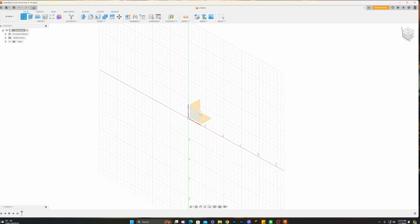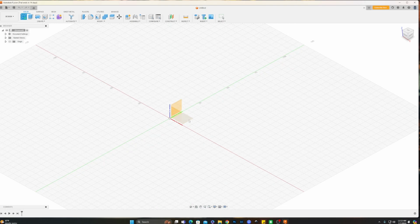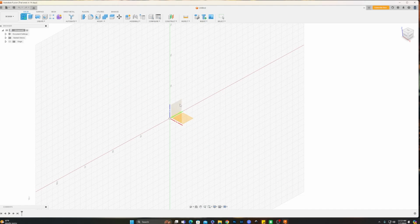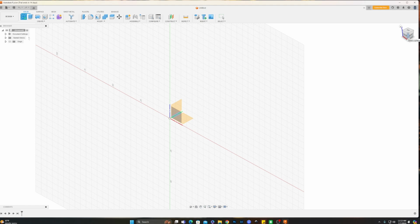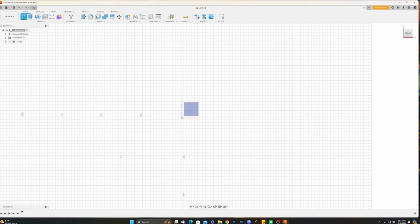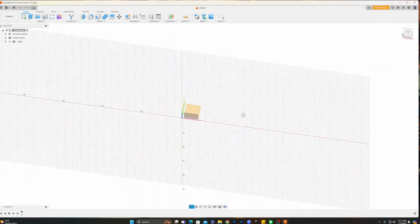Now you're going to have 3 different planes here. Zoom in with your mouse wheel if you want. This bottom plane is basically looking down from the top. This plane right here is basically looking at it from the side. And this one back here is basically the same thing, looking at it from the side. So you have your little box up here. If you click front, that's going to show the front plane. So this is going to be the front of the object. If you hold your shift button down and your middle mouse wheel, you can rotate your view in 360.